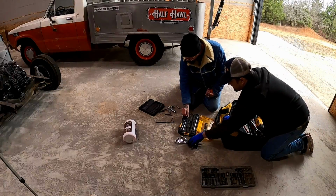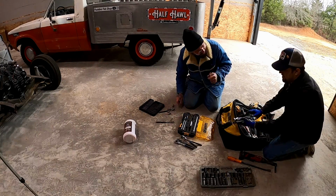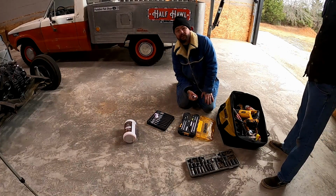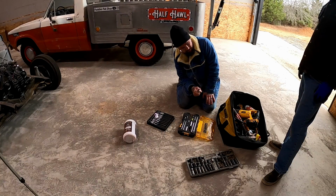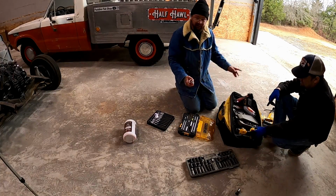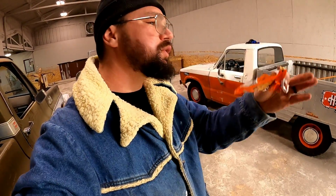What Forrest Gump say? Stupid is as stupid does. It was fun though. We got all of these, so we actually didn't lose that much. Moral of the story is, before you get buck nasty in that thing, zip up your tool bag. We got everything. I think we're good. I do think that one spark plug socket is out there somewhere though. Now I ain't got the best eyes on me, but we'll go do a quick drive through and see if we can possibly locate it.